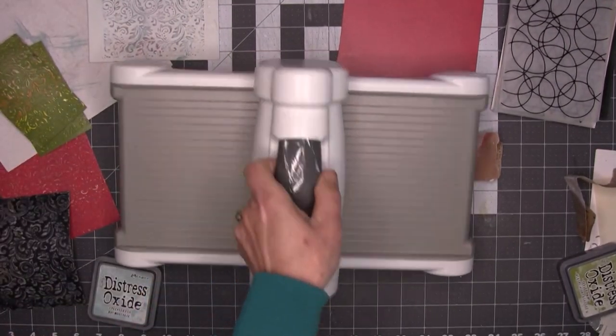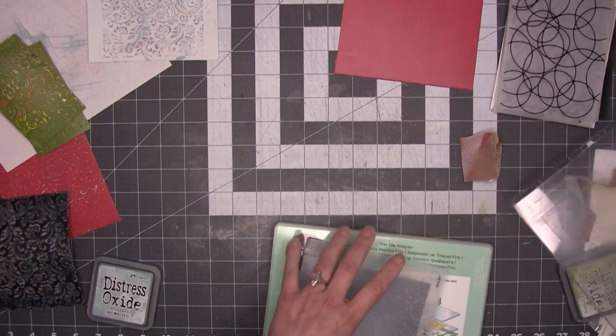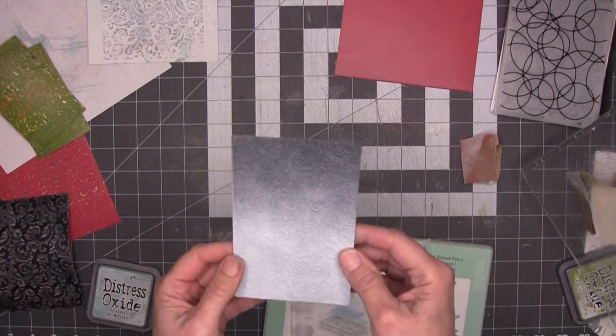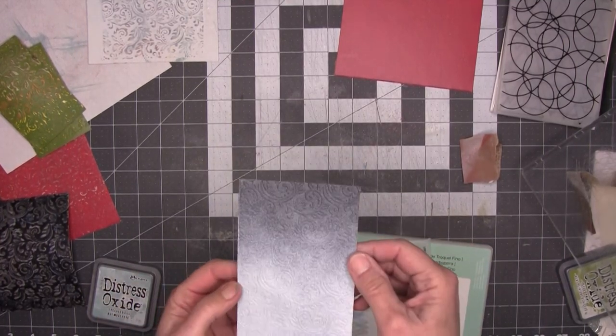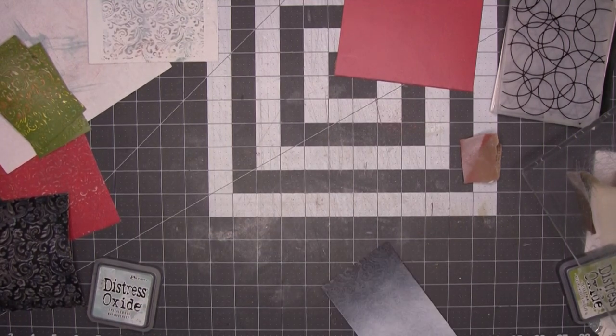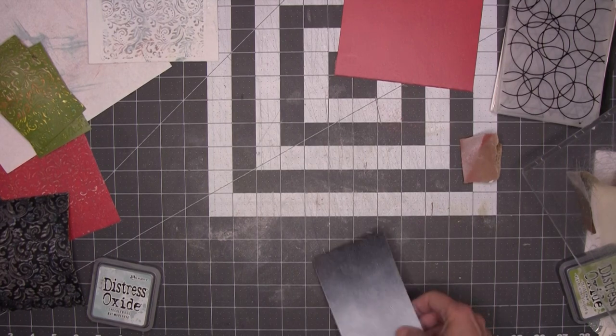Once is probably enough. Let's see, I really should try some of those. And I will. All right, so right now I'm underwhelmed by the effect of the two-tone, the ombre effect, so to speak. But let's see what happens. I've been surprised by things before.